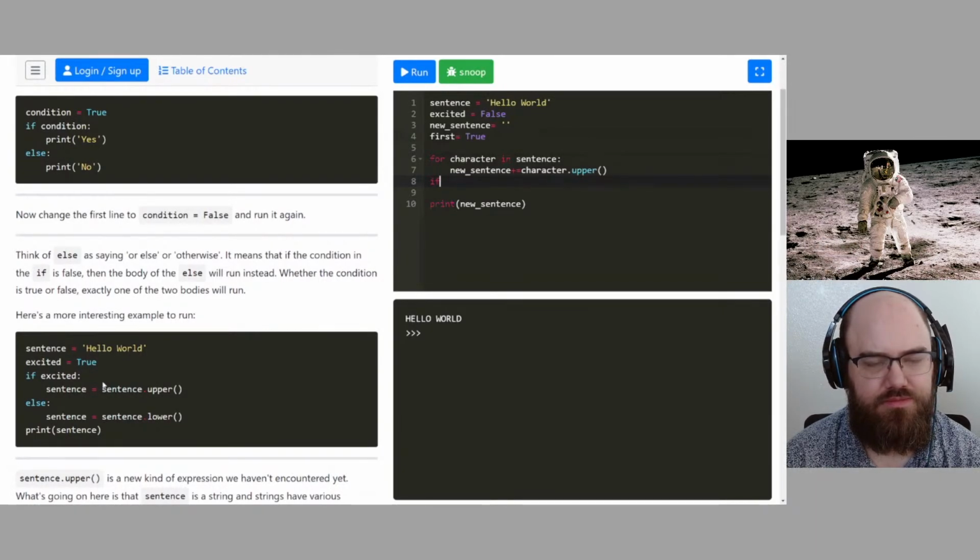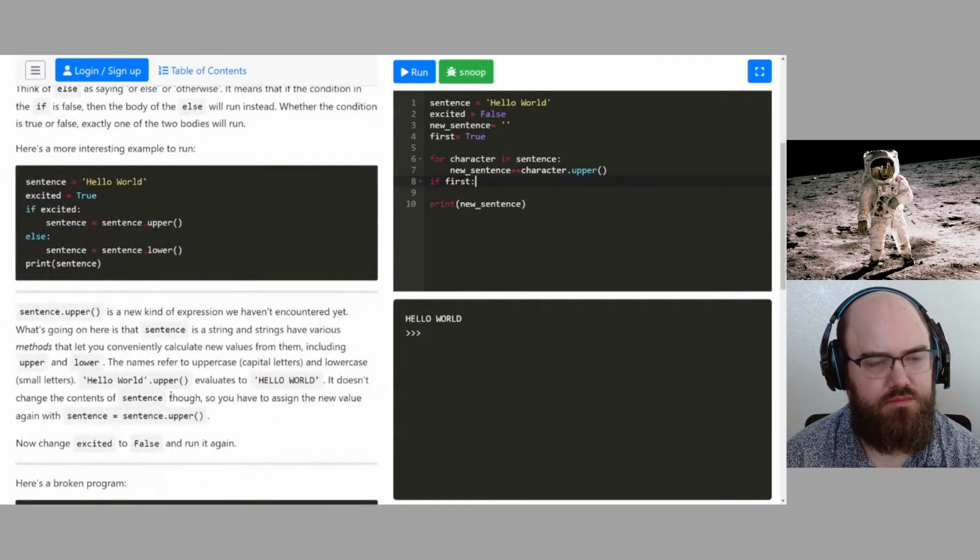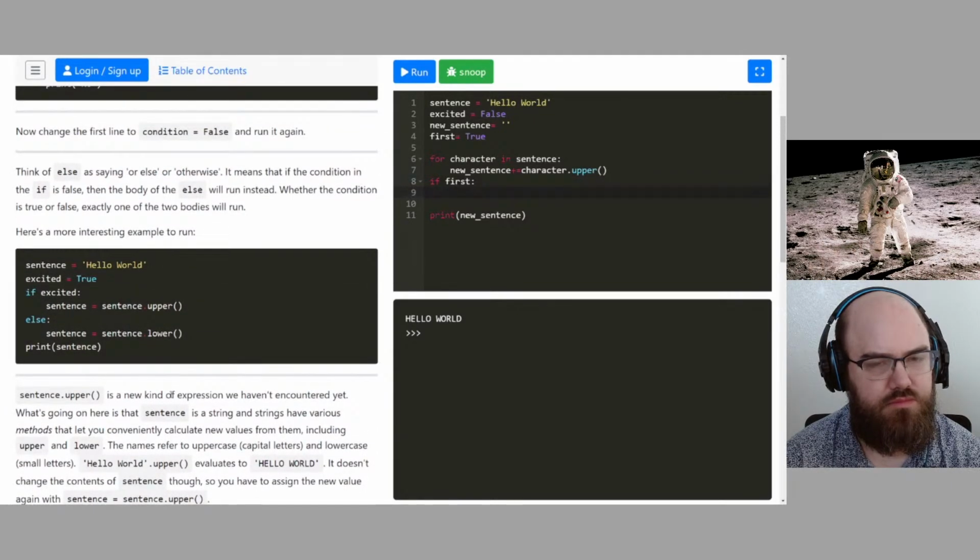Yeah. If first... it works. If first... Plus equals?